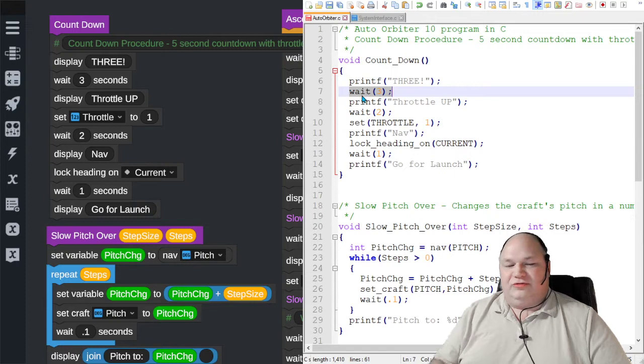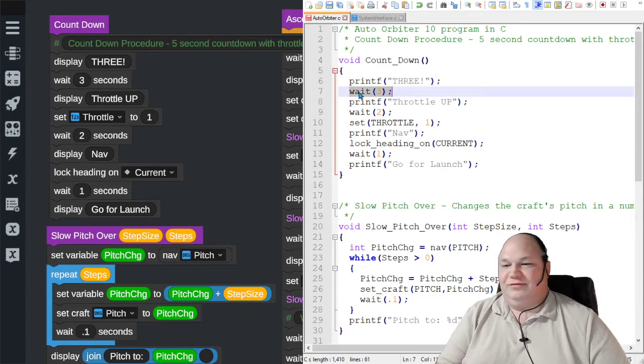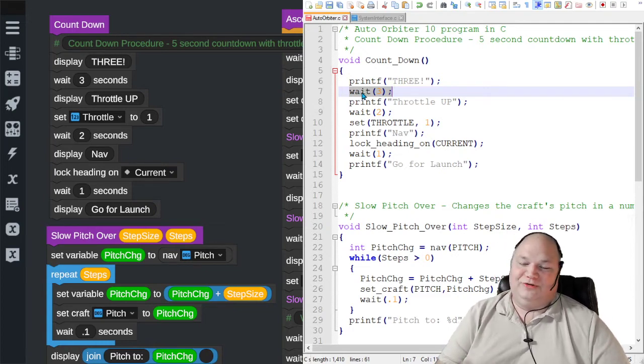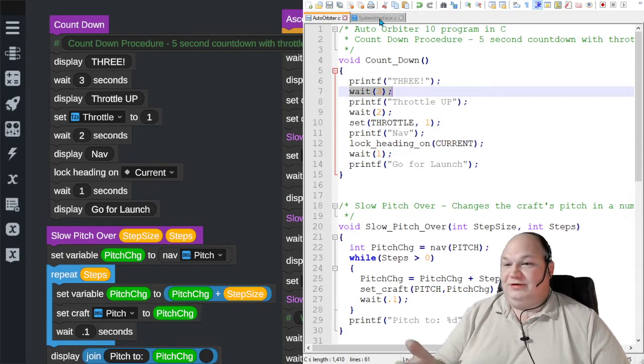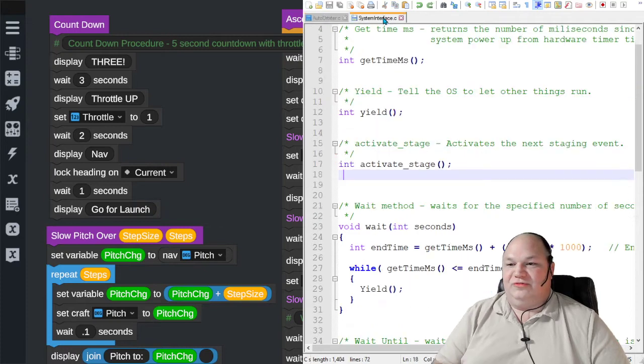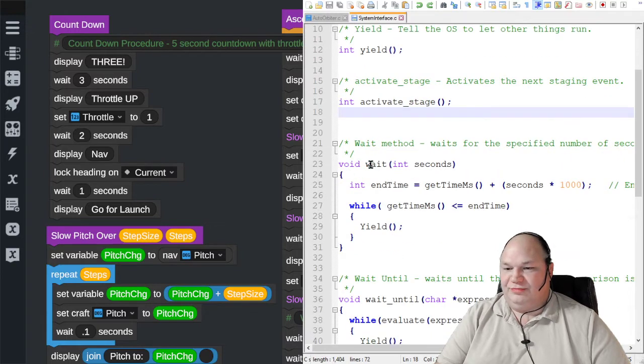What that amounts to is a function that's specific to the hardware, right? Because it's 3 seconds, and how do you know what a second is? Or how do you know when a second has elapsed? Typically, your code like this would have some system interface code, sometimes called a hardware abstraction layer or an OS abstraction layer. And it provides the OS-specific version of a wait function.